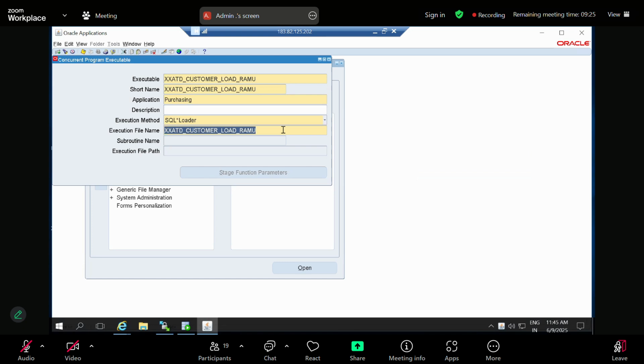Execution file name: your control file. Click on the Save button.